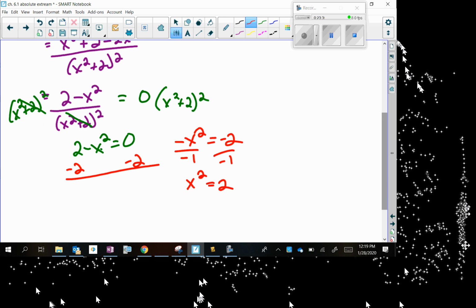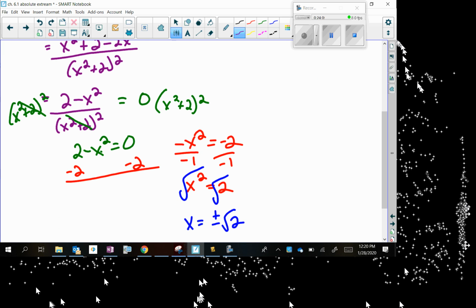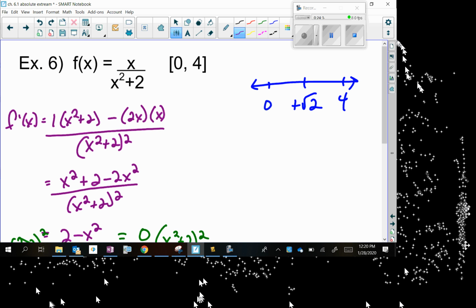Take the square root of both sides, right, to undo the square. So x equals plus or minus radical 2. Okay, so again, your numbers don't always have to be good integers, right? So plus or minus radical 2, which one do we need to use? Positive radical 2. We don't need negative radical 2. Okay, makes sense? Again, just different variations.